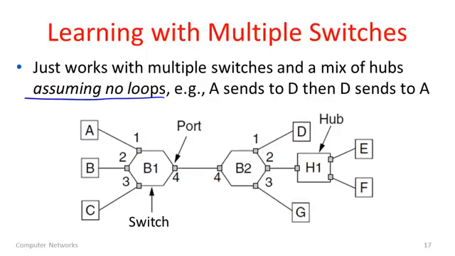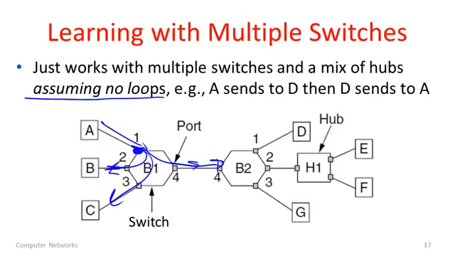Let's see what would happen when A sends to D and then later D is going to send to A. Okay, A sends to D, here the frame comes in. At the beginning of the world, everyone's just woken up. This switch, B1, has no clue. This switch says, okay, I will broadcast it out all of my ports, because I don't know. I'll also remember that if I ever want to get to A, I use this port, port 1. Okay, so this frame is going to go to host B and C.